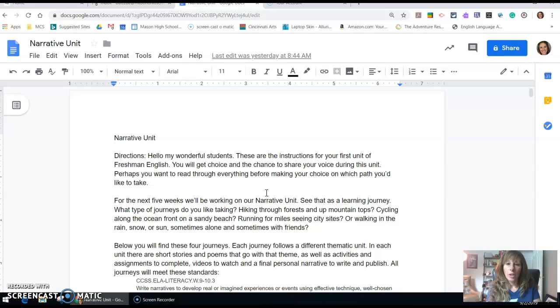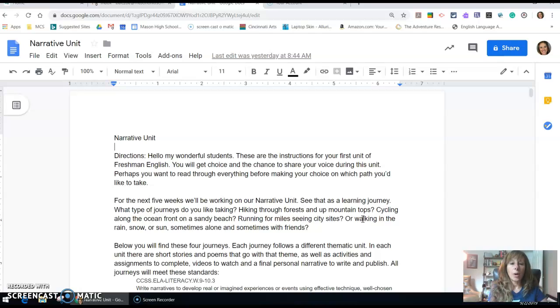You're going to be picking one of the journeys: hiking, cycling, running, and some of you can choose walking with my permission. Now, definitely, if you're on a 504 or if you have an IEP, and if you have one of those 2 things, you know what I'm talking about. If you're like, what's a 504? What's an IEP? Then obviously you're not on those. If you're one of my ELL, English Language Learner students, and you want to choose the walking journey, you may. But most of you will not be allowed to choose the walking journey.